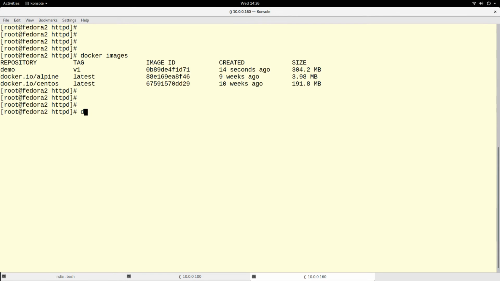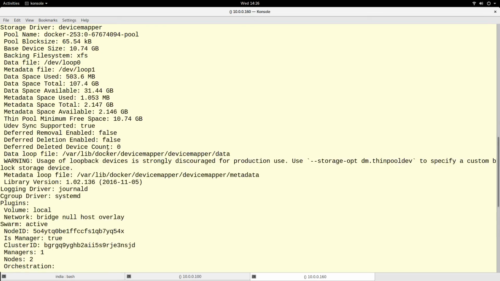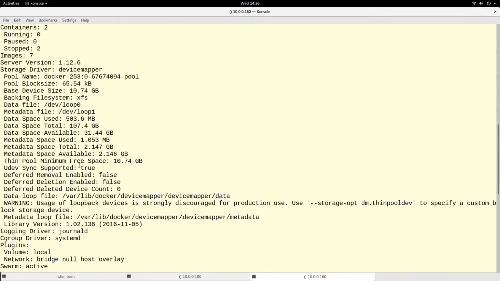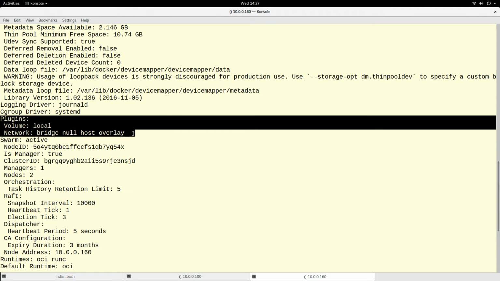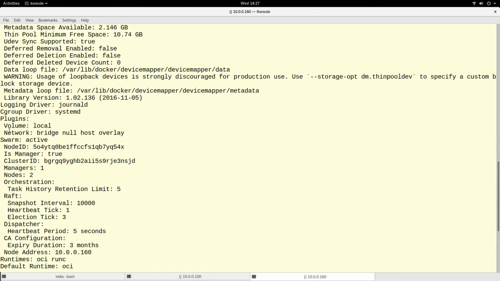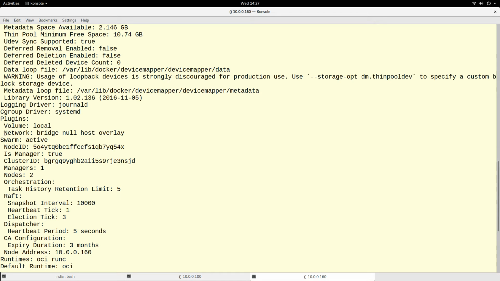Before I create the network, if I run docker info, it gives me a lot of information regarding the Docker daemon that I have on this computer. But the very important one I want to show you regarding the networking is, look here under plugin, or say network. So these are the network plugins available for me.